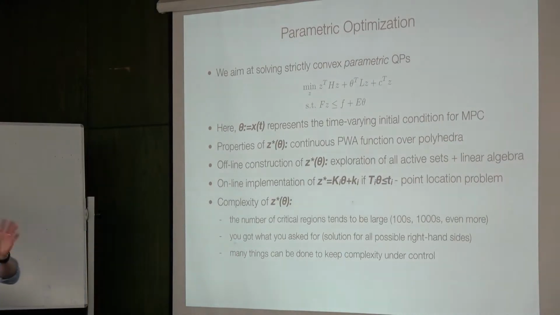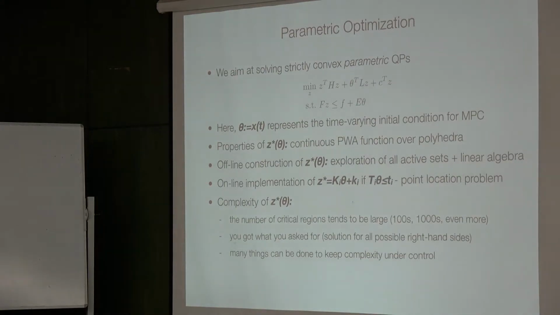Now, this is not the most important topic of this summer school, because I would even advocate that if you can choose your control hardware that can fit an online active set method or some other kind of online optimization algorithm, you should definitely go that way. Because you get very efficient numerical algorithm, but the most important distinction between online and offline is that in the online approach, we are free to change, say, the Hessian, the constraints, and so on, on the fly, because we are repetitively solving the problem again and again at every sampling instant.